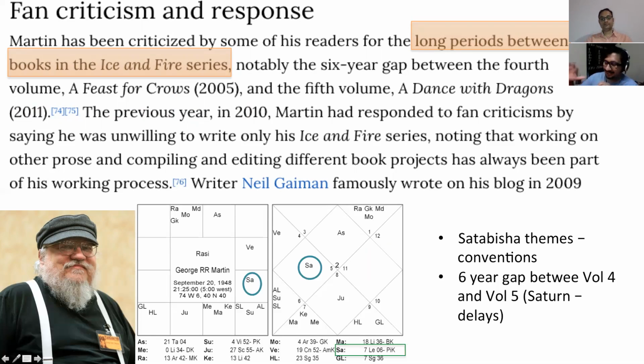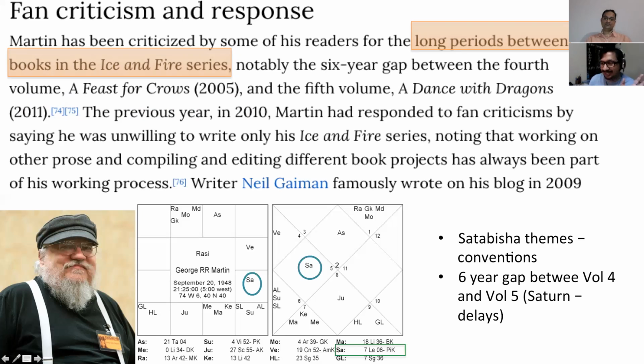So one theme that is there is that I think Saptarishis mentioned that the Magha natives may have to deal with a lot of clutter in their lives. This is one potential theme because Satabhisha is the Mulatrikona of Saturn, and he has Saturn there, so there can be a clutter element. Because of this cluttered element, he has delays, which is what Saturn is actually bringing. That's one way you can see why Saturn's delays operate in volume 4 and volume 5. So you can clearly see Saturn in Magha.